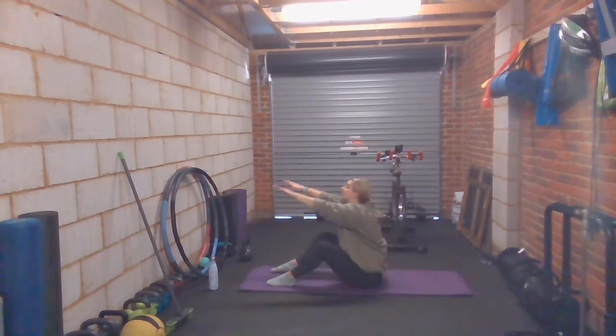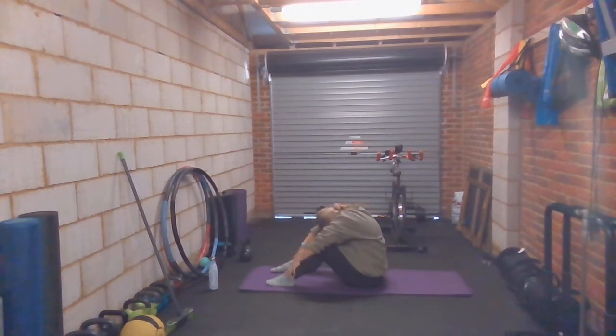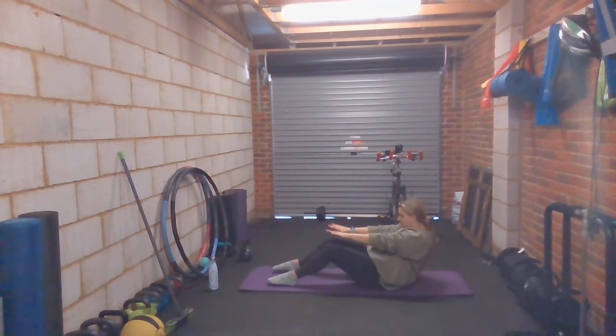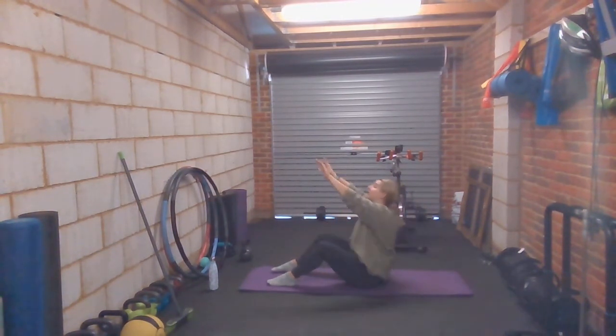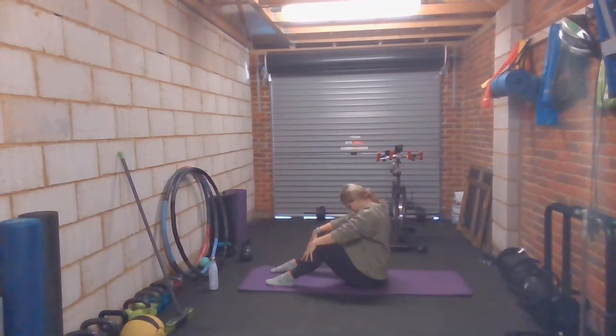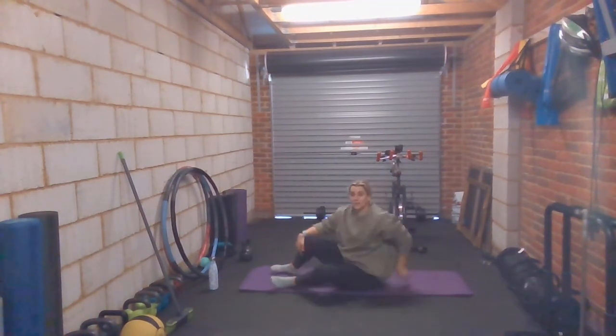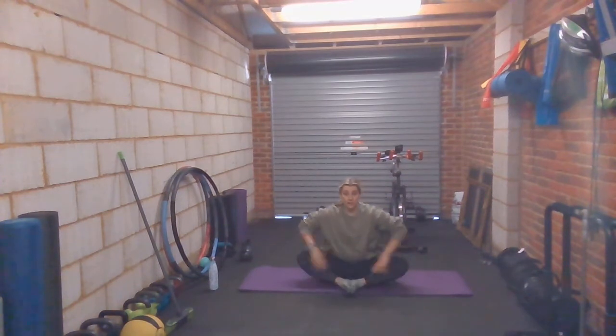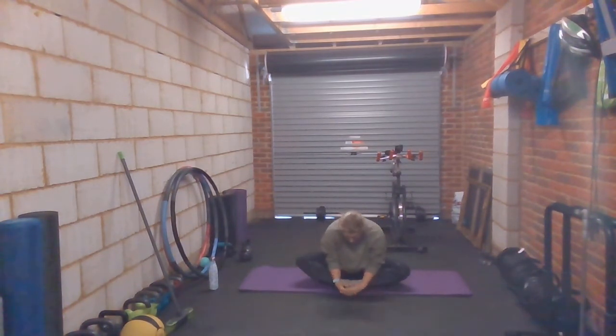Lift up and over. Sitting tall through the spine. 1 more here. Curve and lean away. Holding there. Lift up and over. Sitting tall through the spine. And relax. Good. To stretch out here, we're going to take the soles of our feet together. So your knees are nice and wide. Hips are really open. Just curve yourself forwards towards those feet. If you want to increase that stretch, we're going to push the elbows into the legs. And we're leaning forwards.